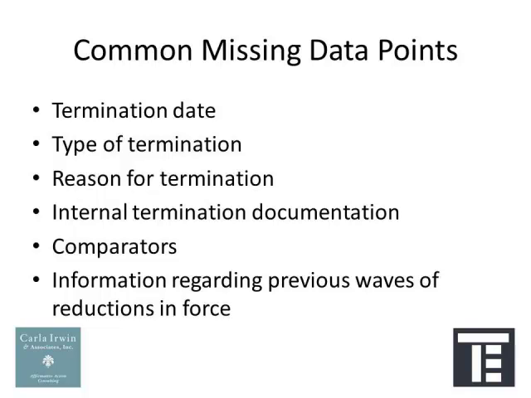So if you had to do layoffs every quarter, you've got 4 waves of layoffs, each with their own justification. The reason your first layoff happened is very different from the reason your second layoff happened, and how you may have made those decisions could be completely different. When they get rolled up and the OFCCP looks at them, there could be adverse impact, but when you break them down into the different waves that give the justification, it becomes clear. So again, information regarding different waves is very important.